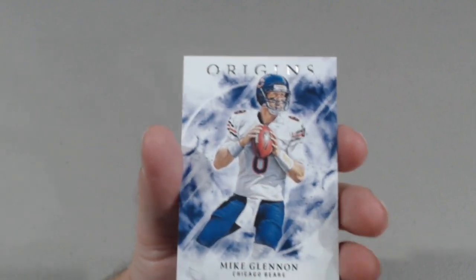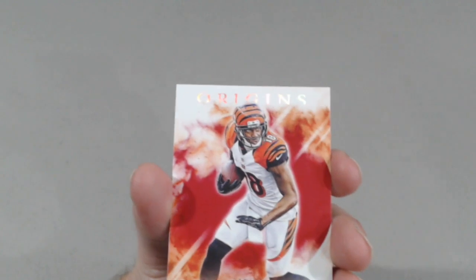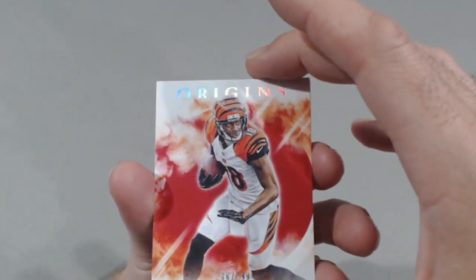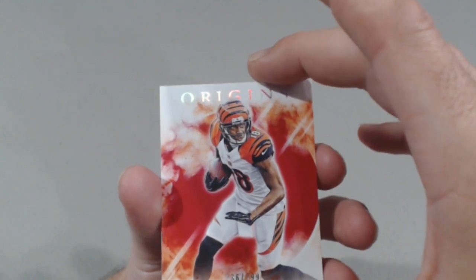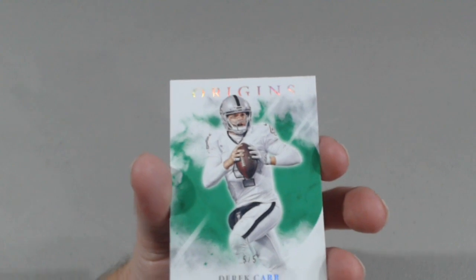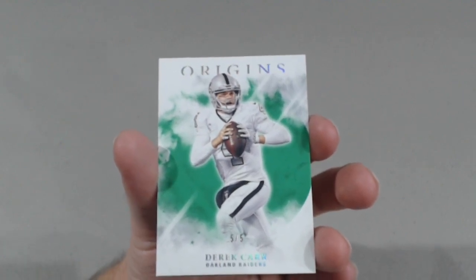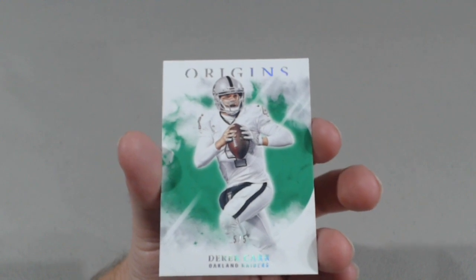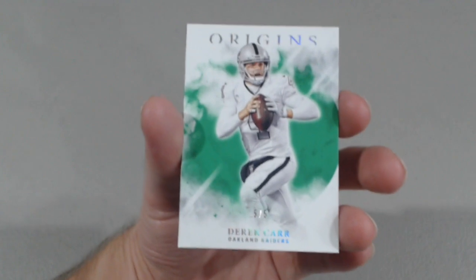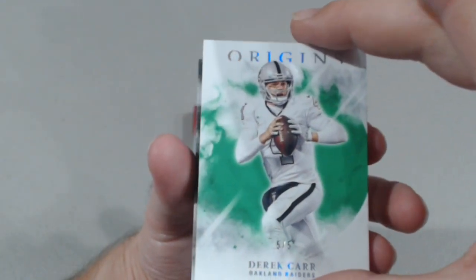Two base, and then we'll get two parallels behind these for Chicago War Veteran. AJ Green to $299. $236 to $299 for those Bengals. Justy Rope. Derek Carr, 5 of 5. Second green fiber we've hit tonight. First was Le'Veon. This one's going to be DC for Oakland, Antho, B-E-C-E-R. Nice hit, man. Not a hit, but a hits value for sure. Nice parallel. Let's get to the hits.